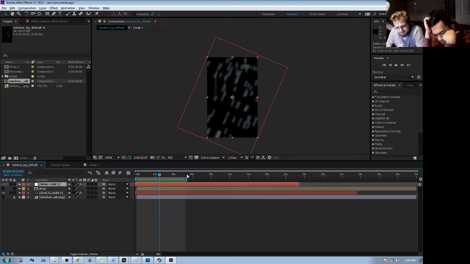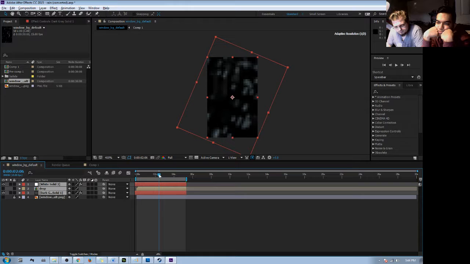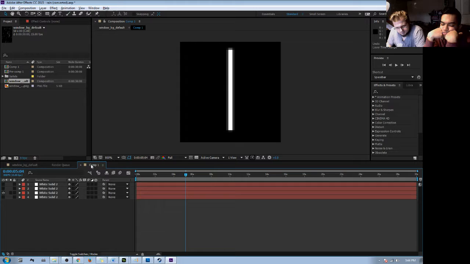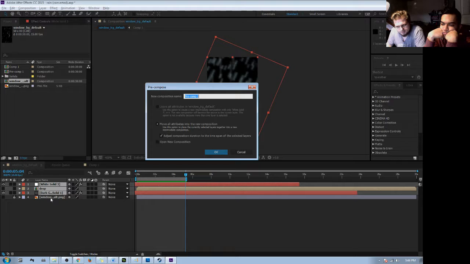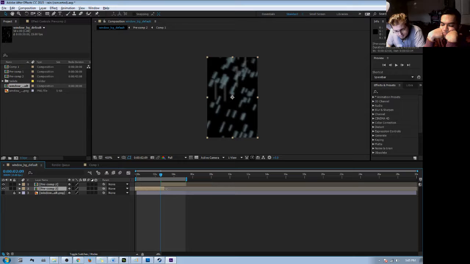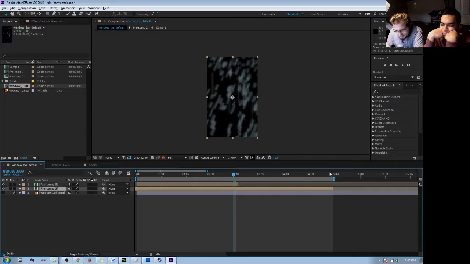Here's how you go about making this stuff. So you crop, what is this? That's the window, the backdrop. So you take all of this, you crop it. Actually no, this is what you have to do. Select everything. You have to take all of your content and pre-compose all of it. So it's one big piece. Then you go in the center and split it. Then you move this to the front and move this to the very end. So logically, this end is now the beginning of this.